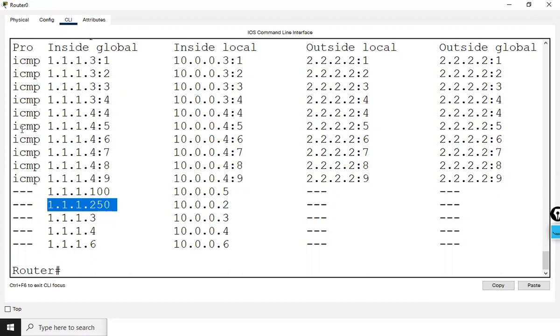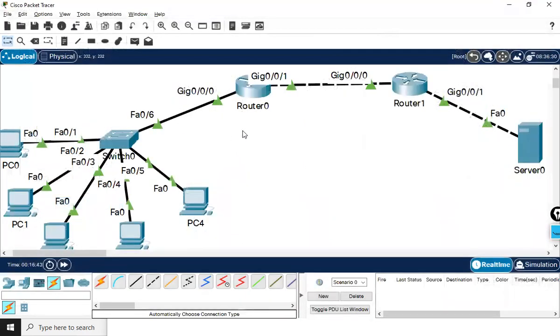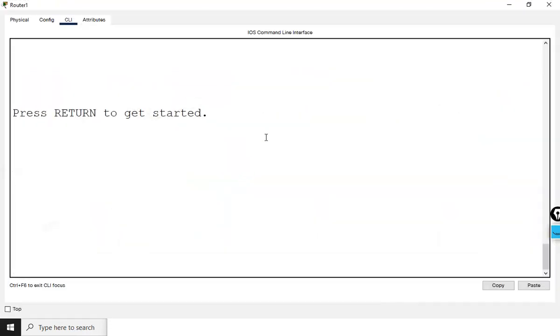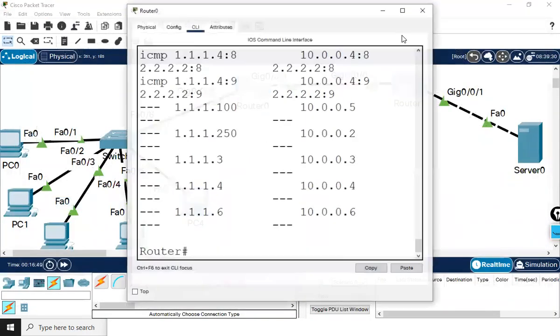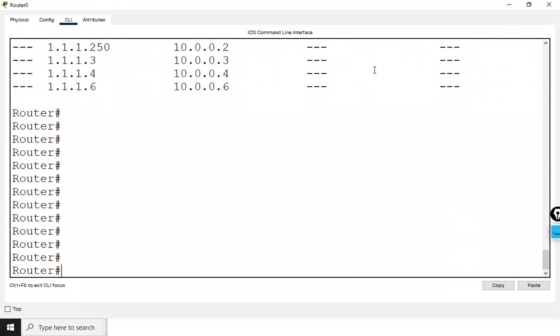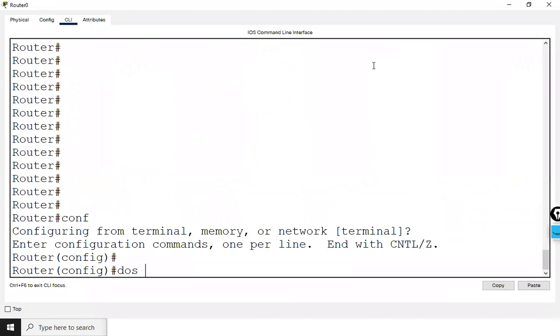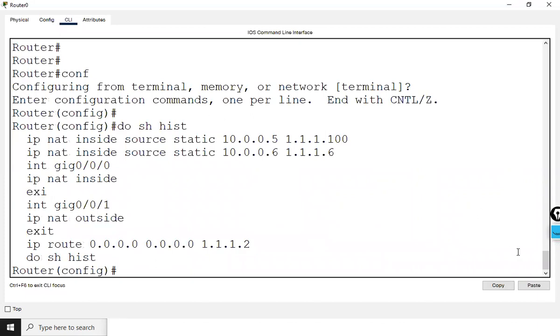Okay. So now if you want, you can note down the commands. Do show history.